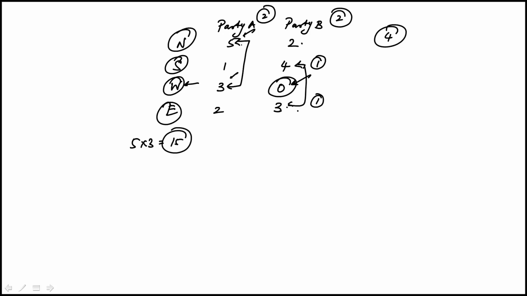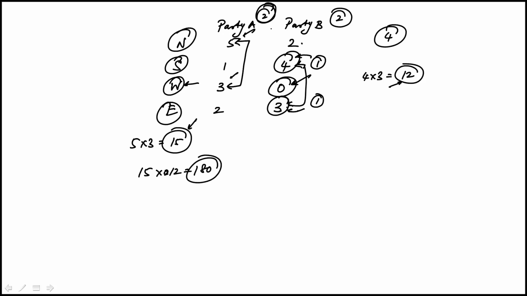So we have 15 ways I can select the two members that belong to party A, and they're from the north and west. And here we're selecting from 4 and 3, so the total number of choices would be 12, because we're selecting one from here and one from here. And then the number of ways we can pair these two sets, one from party A and party B, would just be a product of those. This is the fundamental counting principle, because you can imagine there are 15 of these sets. Each one can be paired with one of the 12 ones here, and that's how you're going to get 180. So this is one case. So good thing is we're up to 180, so we know it's between D and E.